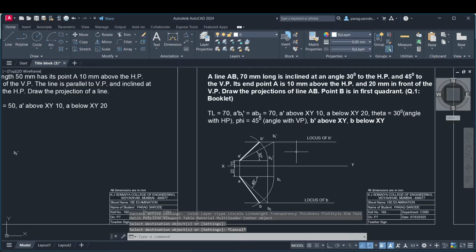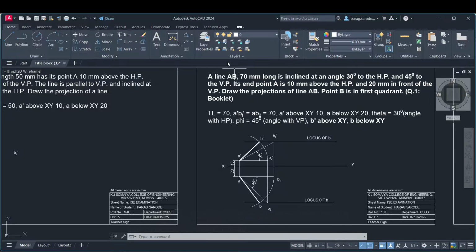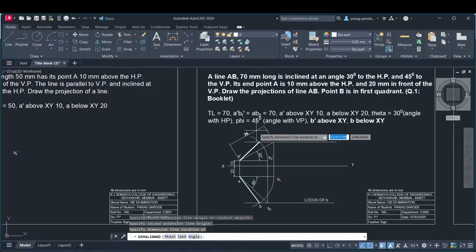Okay. Now we need to show what is the true length here. So what can we do? What is the shortcut? If you have very little time left, then go to linear or aligned. Get the align command. Go to this A dash. Select this.